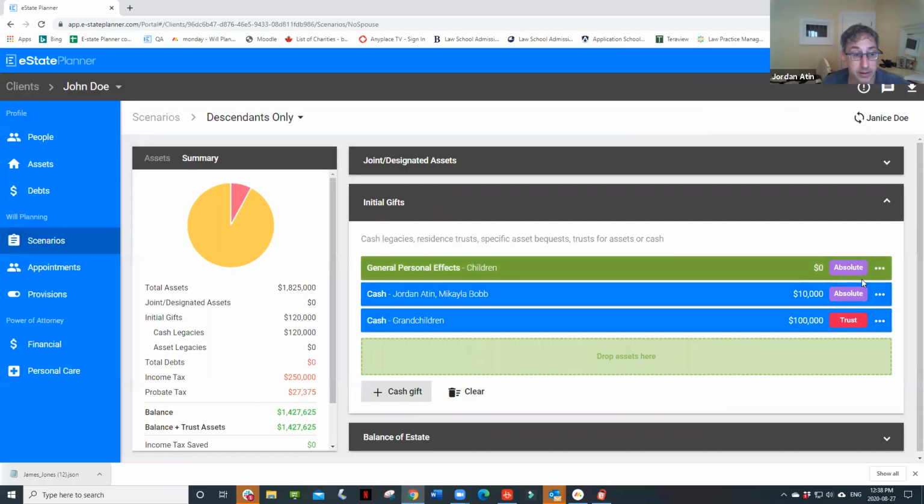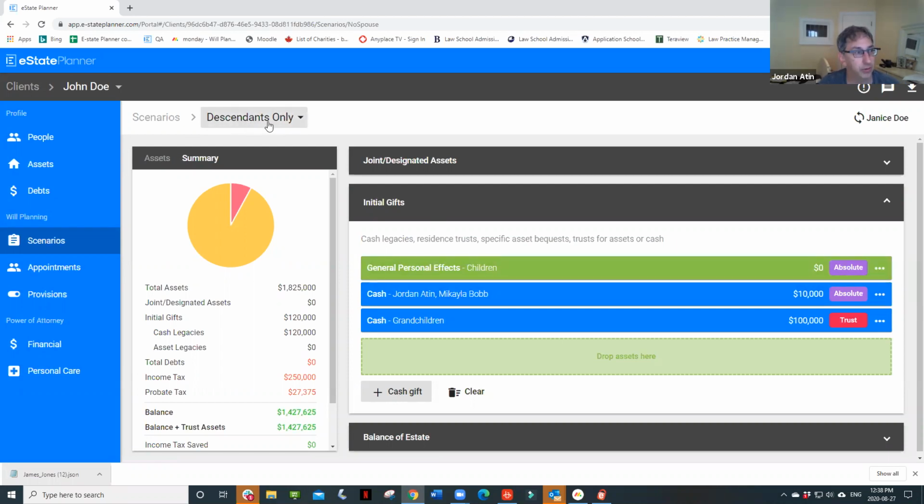Okay. The next point I want to raise is this issue of cloning. Well, let's deal with copying first, and then we'll do the other. So let's say I want this gift. We're in the descendants only scenario, but let's say we wanted this gift in both scenarios. We wanted both if I have descendants, and even if I don't have descendants.